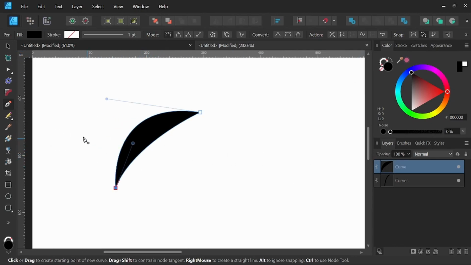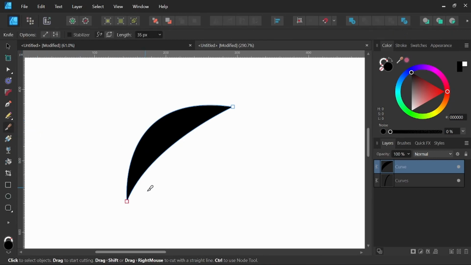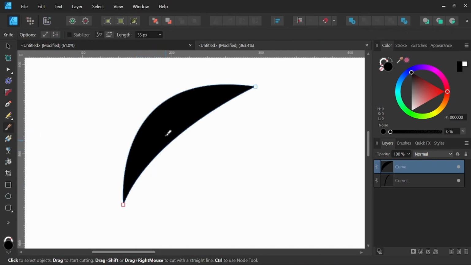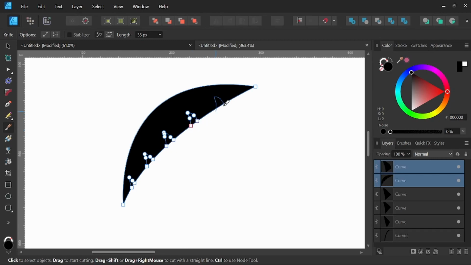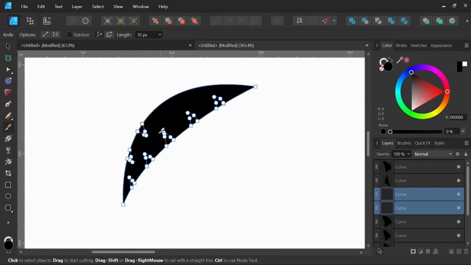And with that shape still selected, I'm going to come in here to our knife tool. I'm going to create small, thin little triangular cutouts. So we'll just work our way across the bottom. And then on the other side as well. These I want to make a little bit smaller. And I also want to stagger them between the ones I've already made. So nice small little triangles.